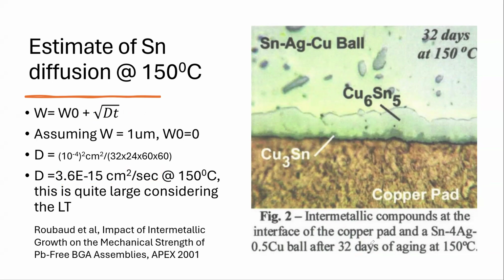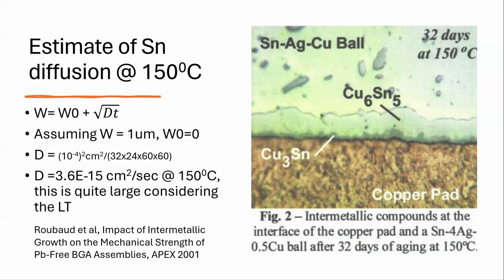This is actually quite large because the temperature is too low. You will never see this value for copper or nickel. So I will give you a quick estimate. When you look at a picture that you always see from the TEM and from the SEM, you could clearly see this compound formation, and then you could quickly, using the data at hand, the time and the temperature, easily calculate the diffusion coefficient. Roughly, the order of magnitude will be correct. So that's the message I want to convey.